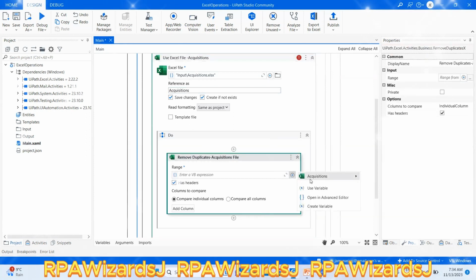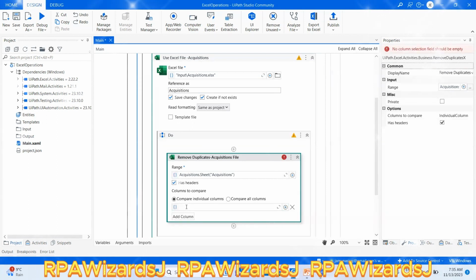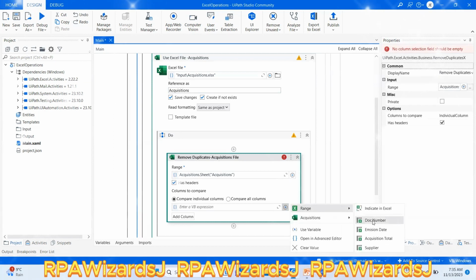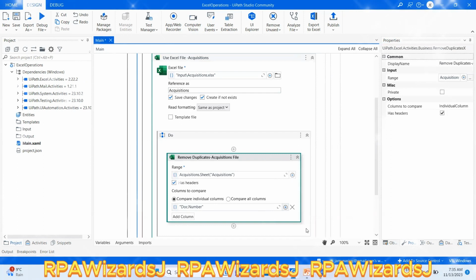Now I'm going to add the range file. And now I'm going to add some columns for comparison. Here the range already comes with the doc number, so I can select it.